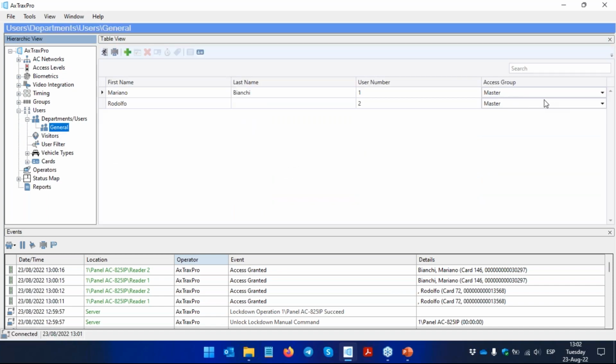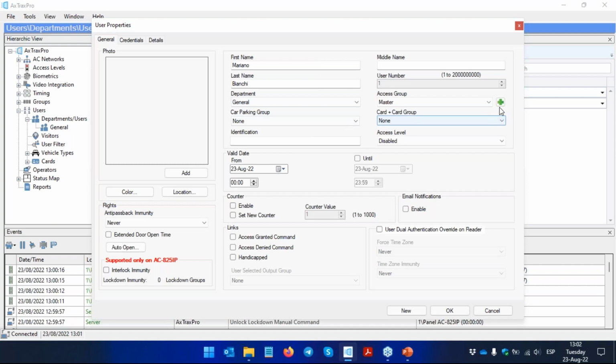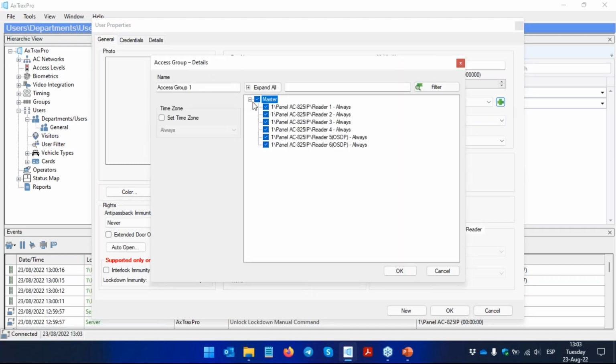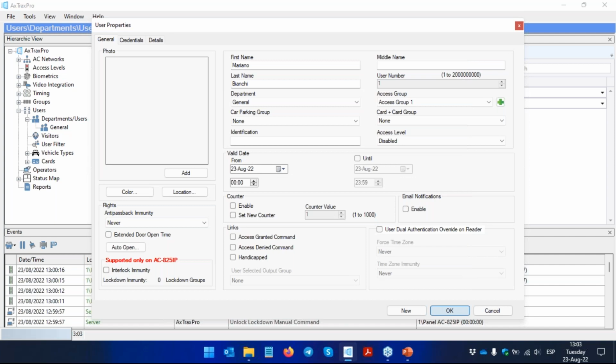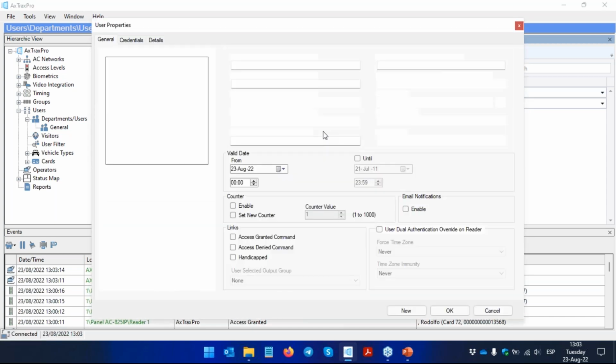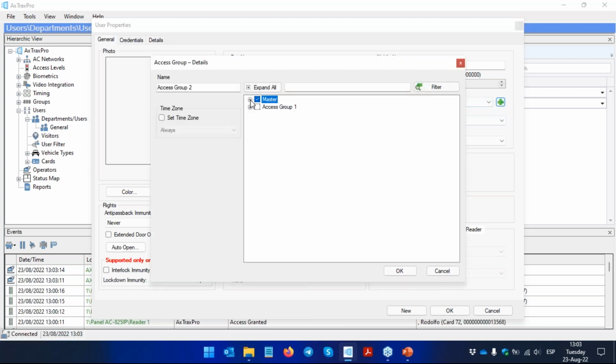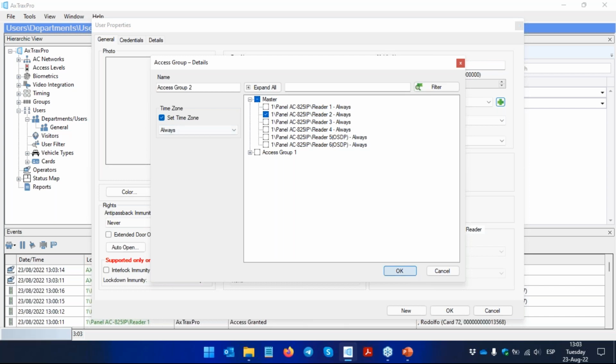Now each of our 2 users has access group master. Let's change this and give Mariano just door 1 here, the access group, just reader 1 or door 1, which is the same because the panel is configured 1 reader per door, and that's it. And Rodolfo is going to have the access group just door 2. Okay, and then we are going to test the access level, and then we are done. Access group just reader 2. Okay, and that's it.